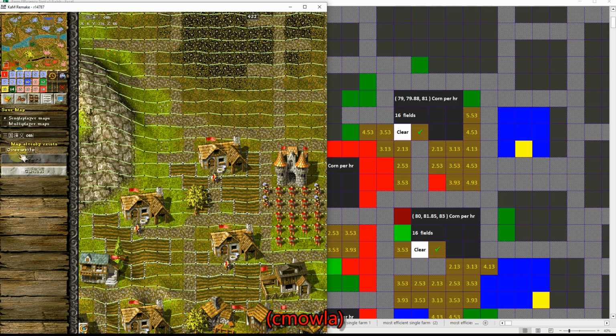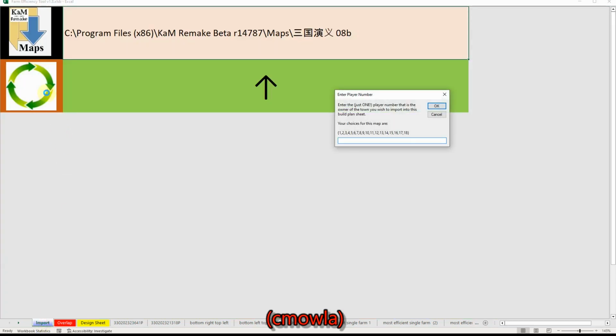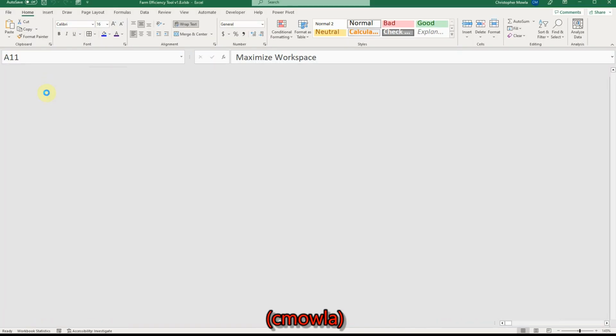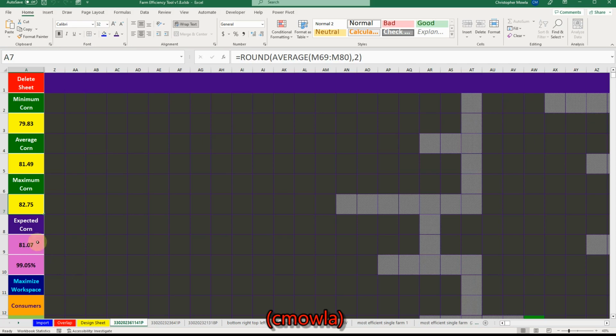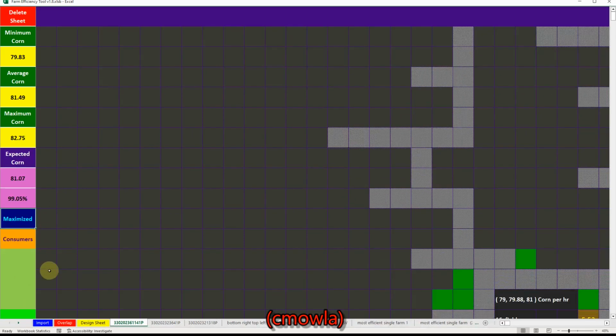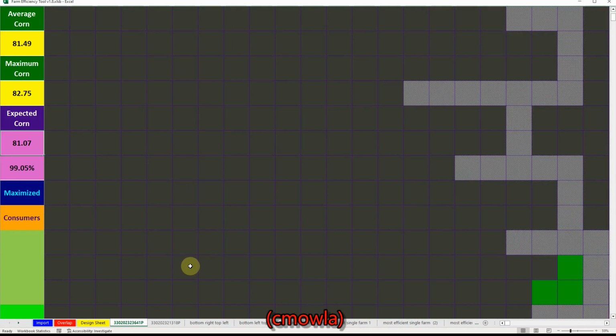I'm going to save the map, and just to make sure I did everything right, I'm going to import it in as a separate sheet and see if we have the same exact expected corn per hour per farm average. 81.07. And this one is also 81.07. This one's not maximized, so I can maximize this one. This is a new one, so I really don't need it actually. We already have one just like it, so that's the number we need to focus on.